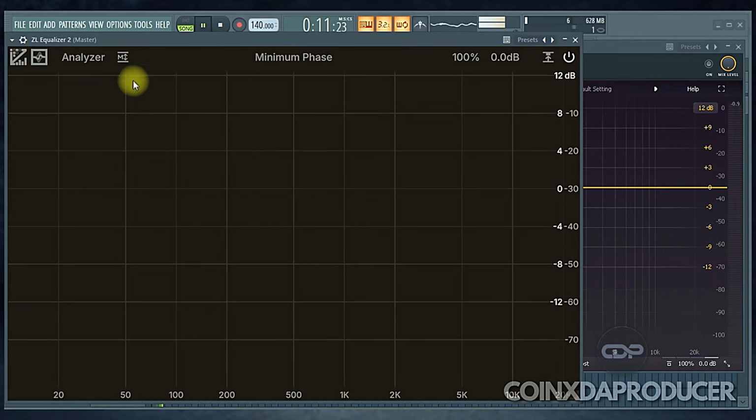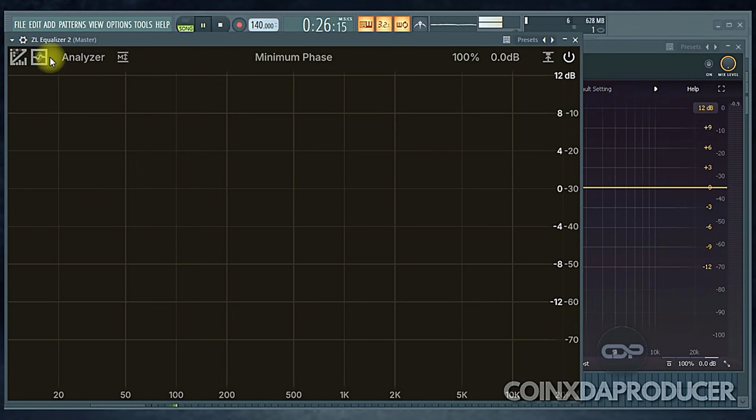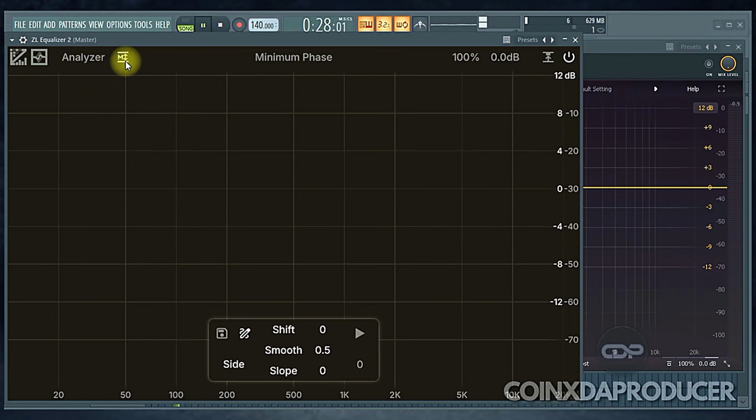But here is the thing. ZL is open source. These features are being added. The developer is active. They are constantly updating it. So if you're a beginner, I would advise to start here. If you're a pro looking for a backup secondary EQ, I would advise to download this today. If you are deep in the FabFilter ecosystem, maybe you just have to wait, but definitely keep an eye on ZL Equalizer. Download link is in the pinned comment and description.